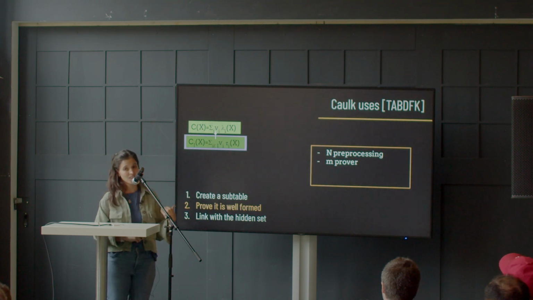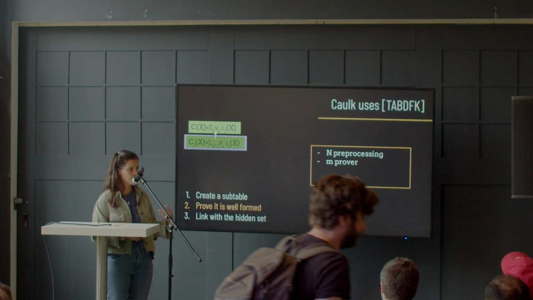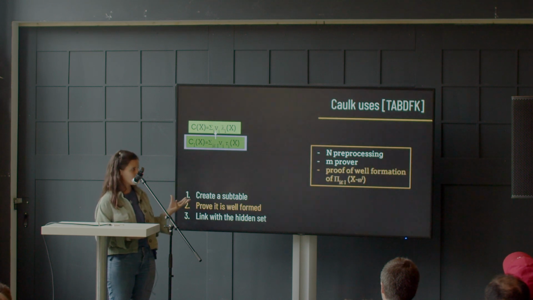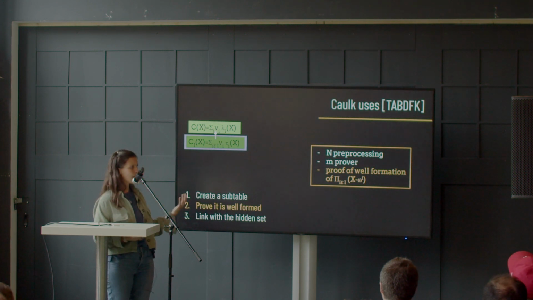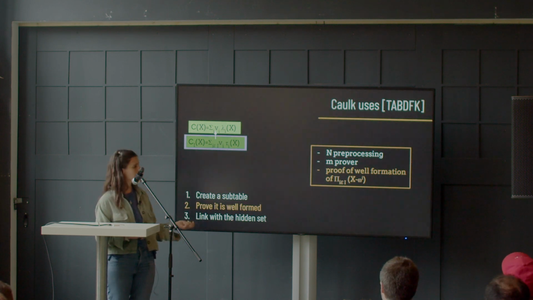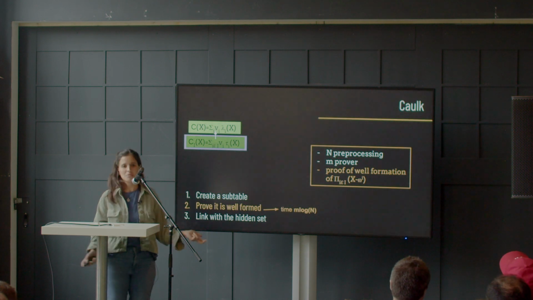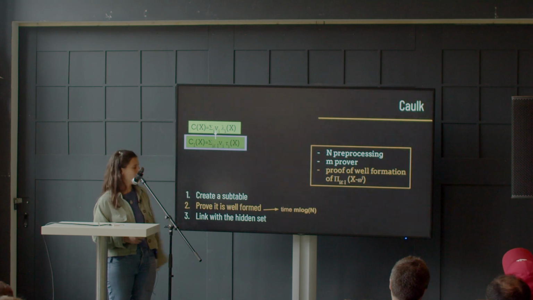The thing is that in our setting, we also want zero knowledge. This is not something that was considered in the work of Tomescu et al. And to achieve zero knowledge, we need to prove well formation of some vanishing polynomial. I'm not going into the details. We have a very nice protocol for this. It's 7 pages, 2 columns, and it takes time m times log n, which is good. That is the m times log n that we have in the benchmark.